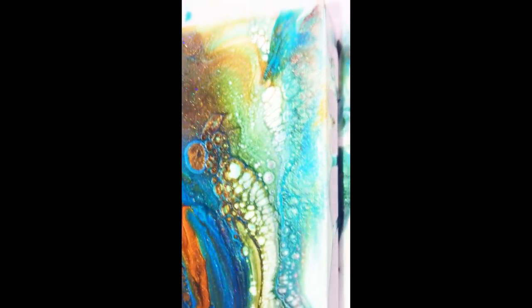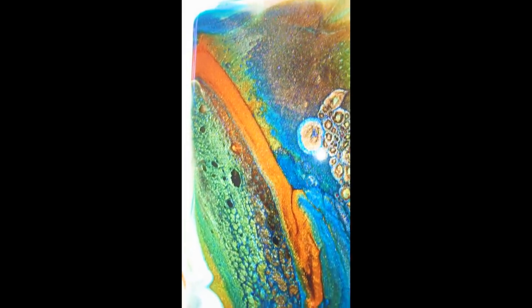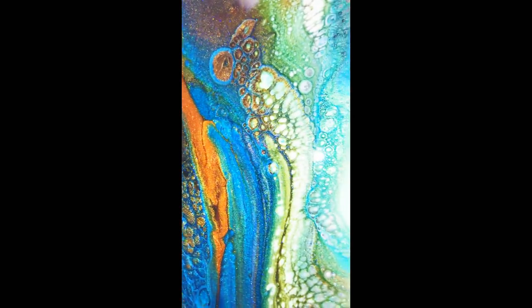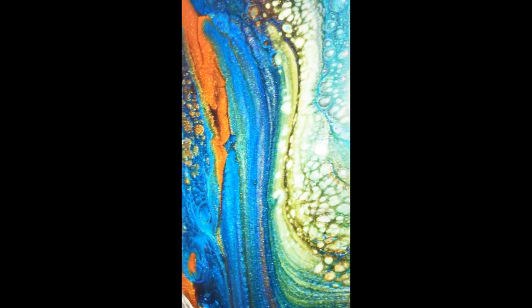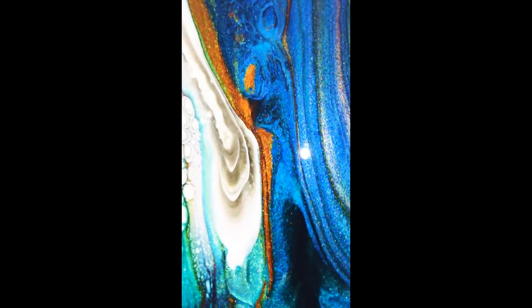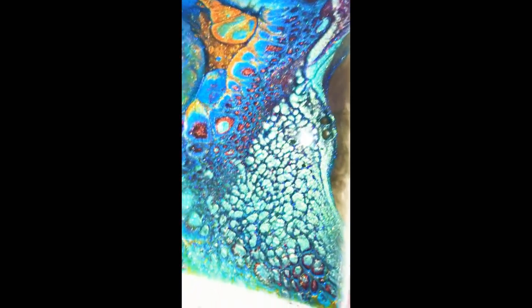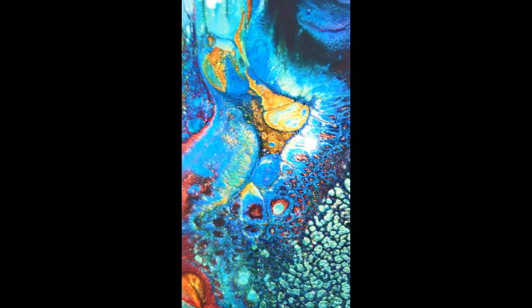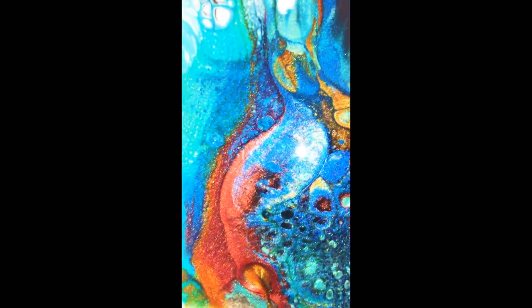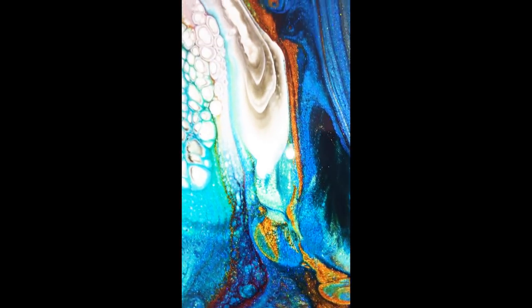So, here is a close-up with my iPhone. I'm loving that warmer brown next to the darker browns. Beautiful lacing. Very, very sparkly colors. You can see how that reddish brown is popping through the teal. This turned out very nice for a tiny little piece. I'm very happy. I want to use this color combination again in a bigger piece.